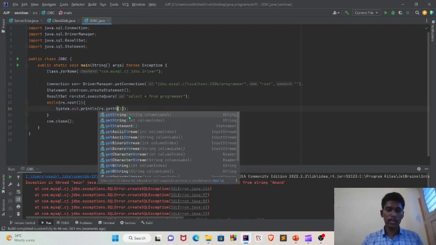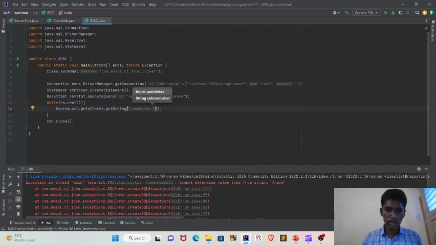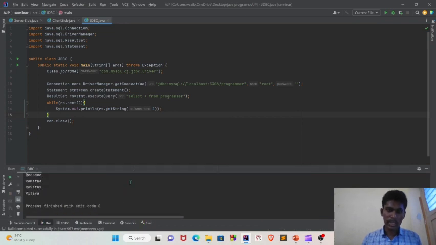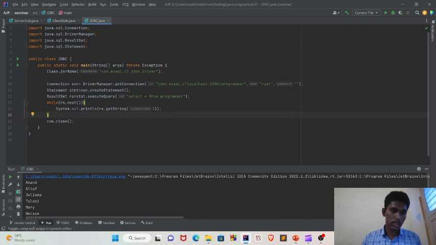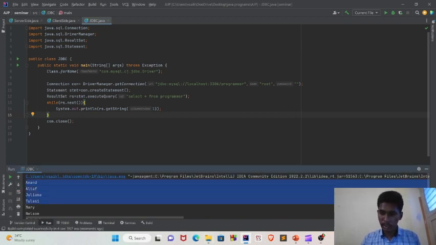Actually, the first column is a string here. So we need to use rs.getString and we can give the column index. After executing this, we can see the output. We got the names. As we can see in the database, let us see the database here.